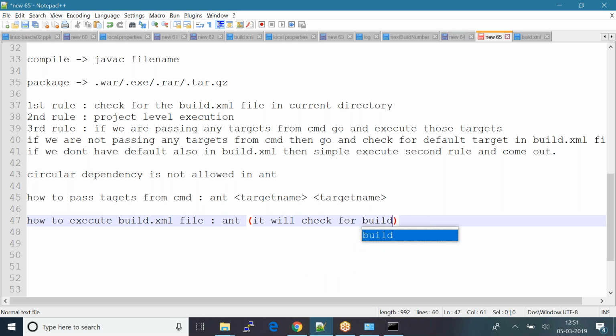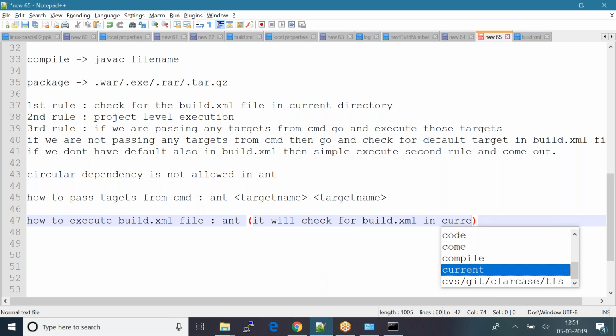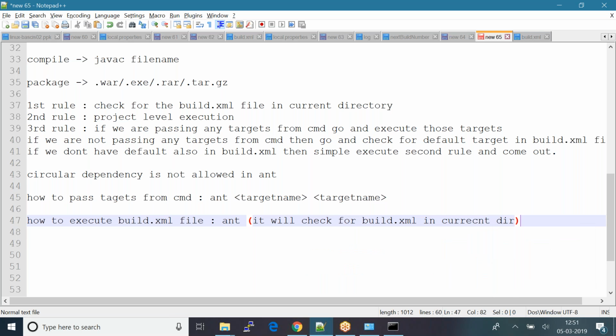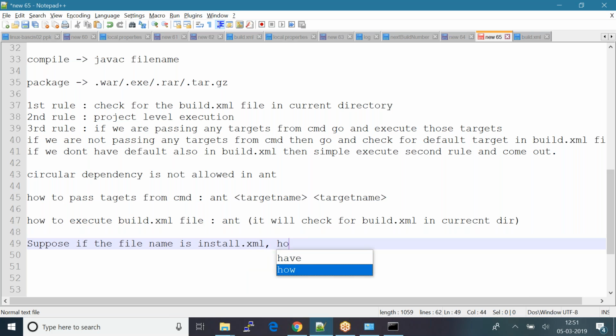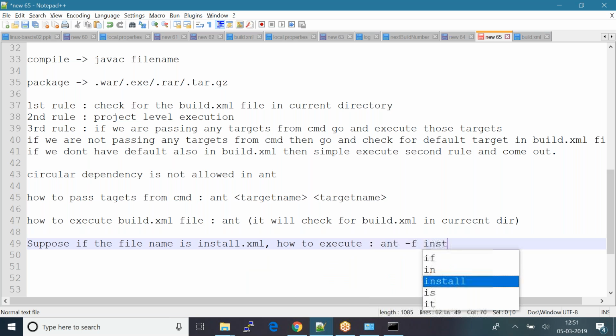Suppose the file name is install.xml, how to execute? It is as simple as ant space -f space install.xml.